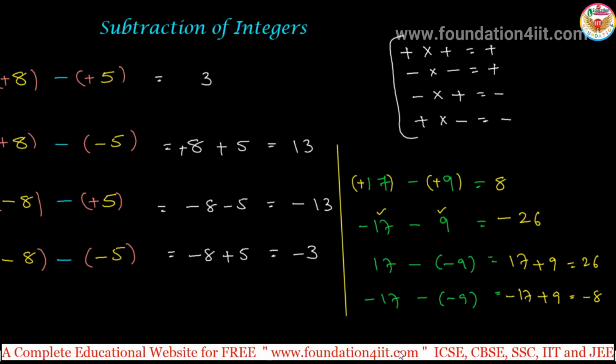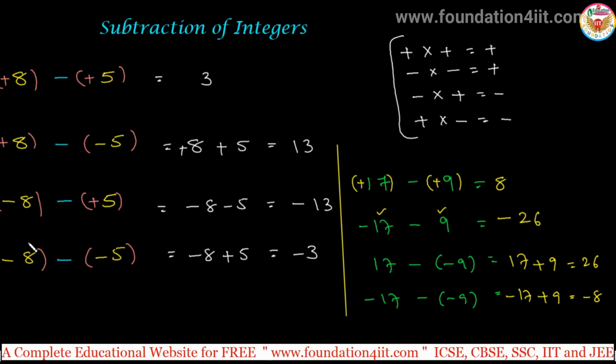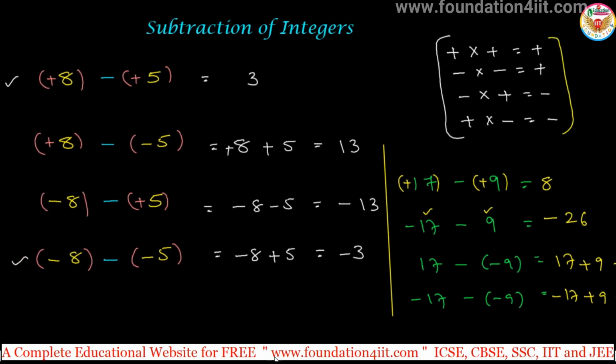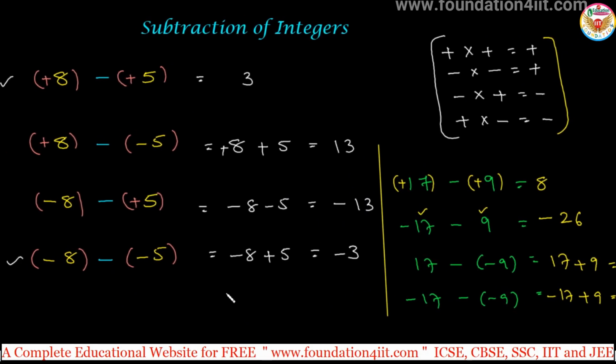These are the small things you can observe, and you can subtract easily. Whenever the normal subtraction is a bigger positive number minus the smaller, the result is positive; otherwise a negative sign comes. That means minus 8 minus of minus 5. In these cases, you change minus into minus to plus. You can remember this table, and in this way you can do subtractions. So these are the basic important topics from integers.